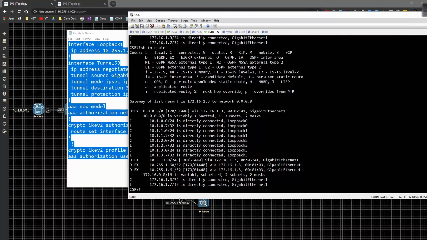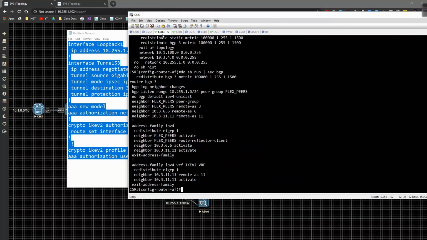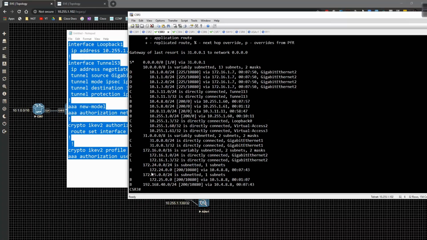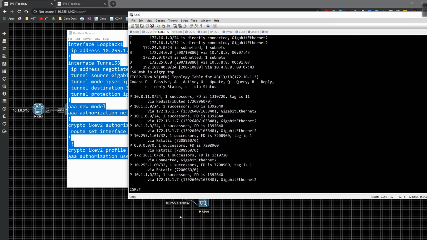And we're not. What does 3 see? Show IP route. I see 24 and 25 coming in as BGP. Show IP EIGRP topology. Okay, so I'm not redistributing into EIGRP correctly, or something like that.